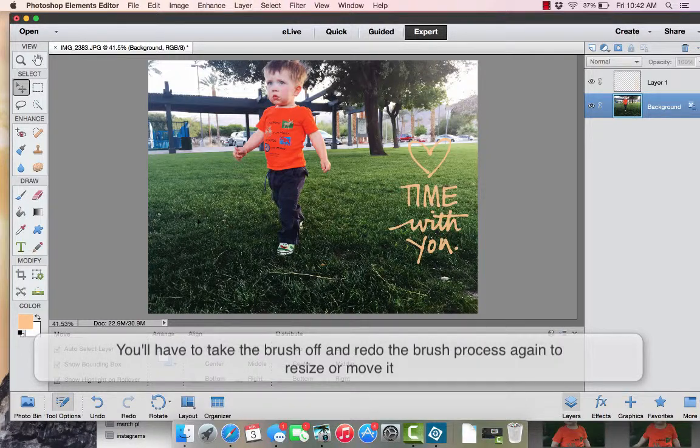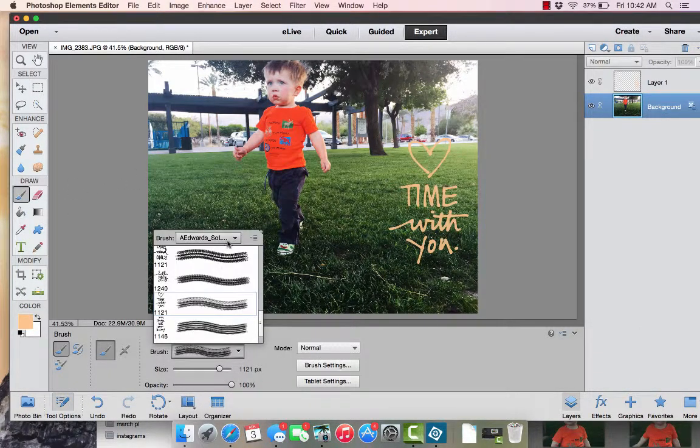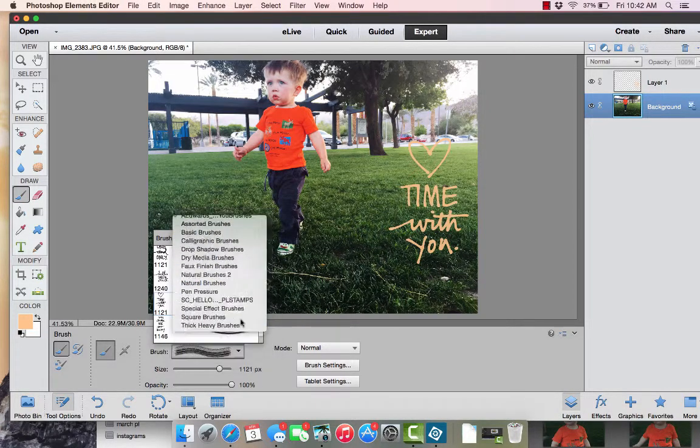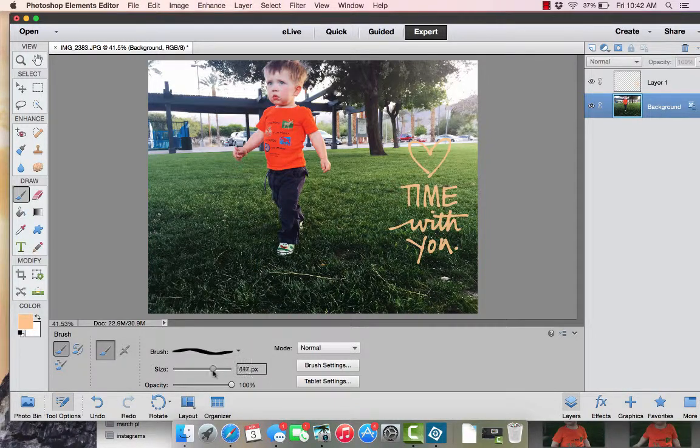So I wanted to show you how you can resize the brushes in the brush menu. So you can go here, and let's just choose a different brush because we can. These are from Studio Calico, and I'm just going to pick this amazing brush. And as you can see, it's really big. So this is the size down here, and you can adjust that to small. And then you can just go in and type in a specific pixel size if you want.